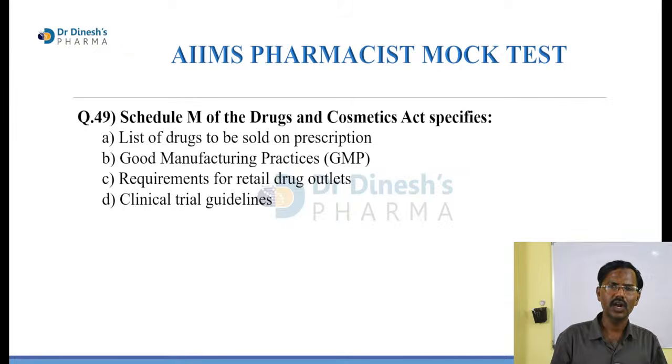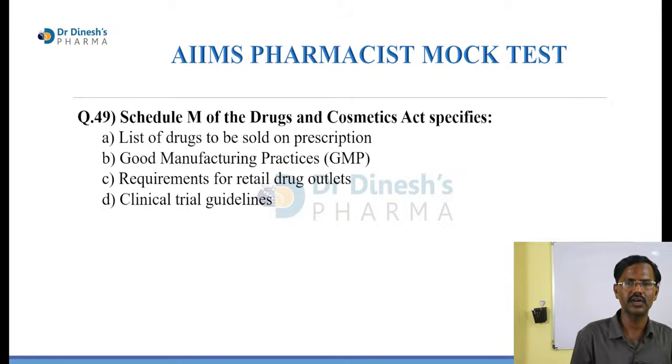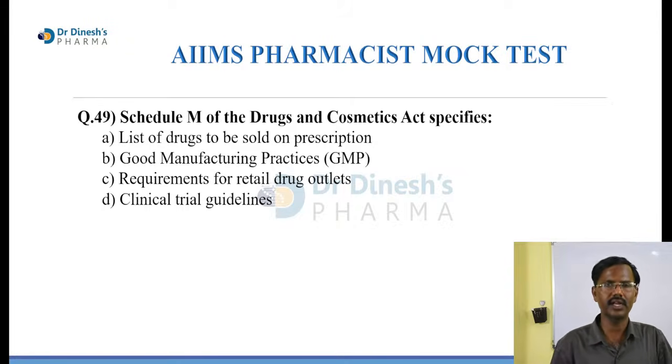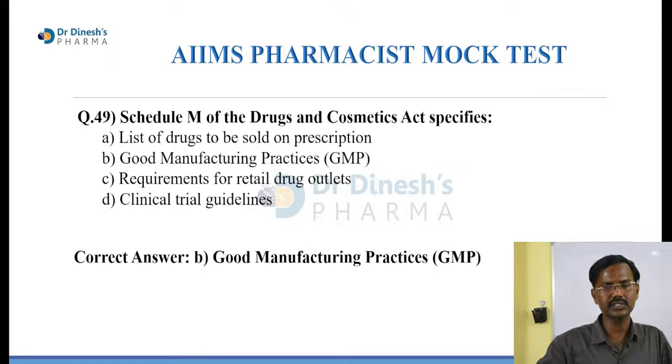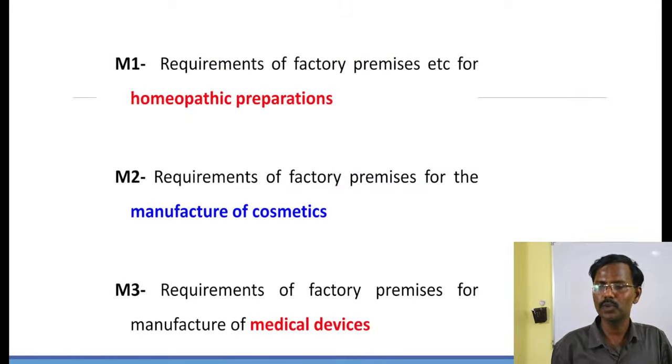Why? Because nowadays CDSCO, drug inspectors and the pharmaceutical industry are focusing on GMP. Everything they are asking for is documentation, and even hospitals are asking for these kinds of requirements by the government regulatory authorities, right? So that's why Schedule M is very, very important. And what is M1, M2, M3, and again there are two parts in Schedule M. So what is that? Good manufacturing practices.